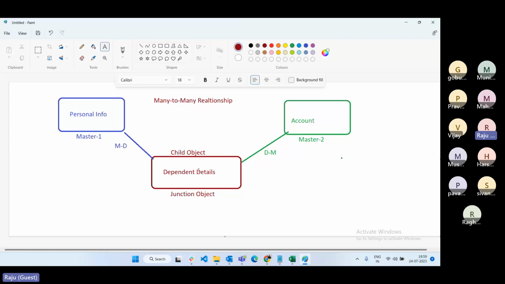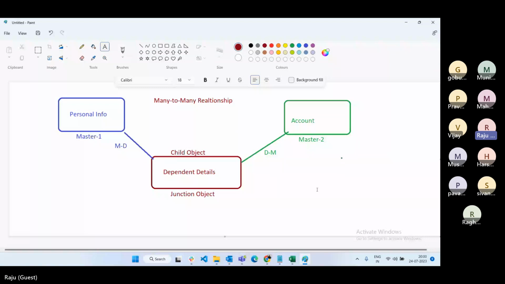Generally, when we are going to use this information, it means integration purpose. Sometimes in integration, they will ask one table's information with three objects' information. So they will ask personal info, account information and some child independent detail. These three objects' information we need to send from Salesforce to a third party system.